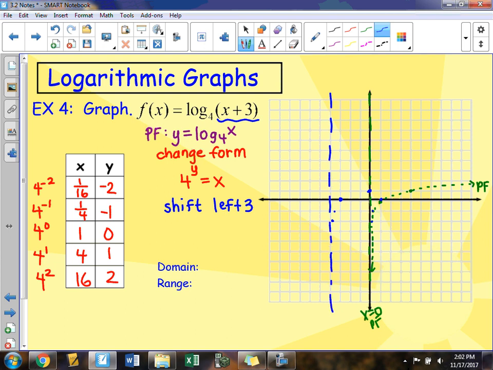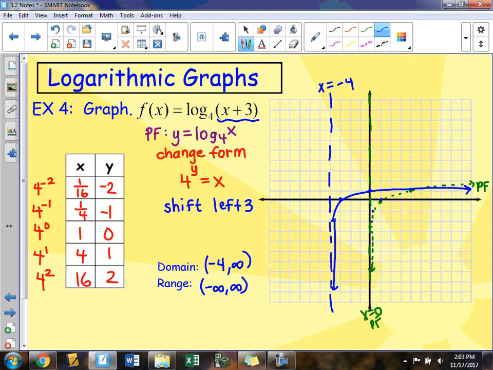And I encourage you to graph the asymptote before you graph the function so that it can approach it. And we're going to do our best to make a nice smooth curve. It's not going to increase very fast. It's still increasing over here on the x values. These are still going up, but they're going up ever so slightly. And if we're looking at our domain, our x values, if you read it like a book from left to right, it's going to be -4 to infinity. And then our range is going to be negative infinity to positive infinity because we're looking at the y values.